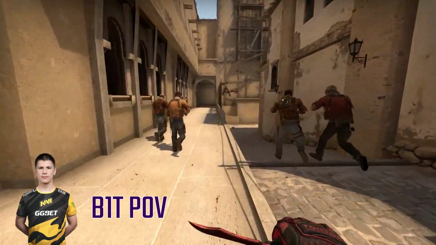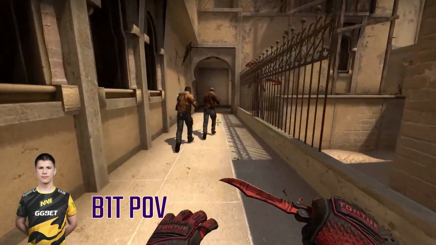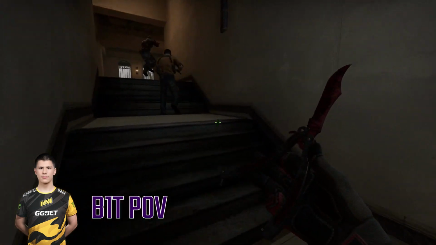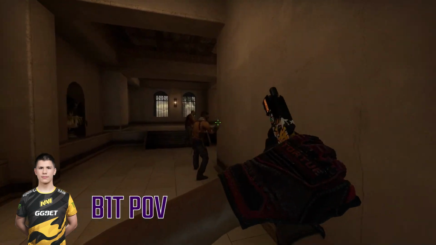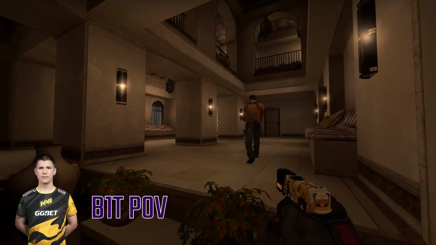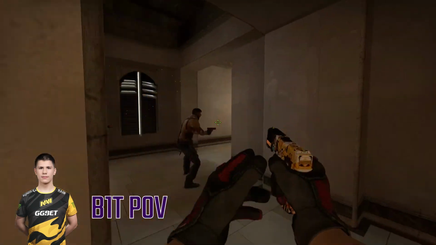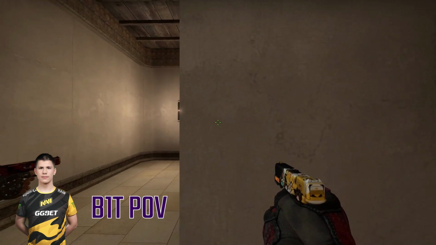So we're going to fly through each player's POV just so you can see exactly what they do. So Bit is one of the 3 players going through Palace, and he has armor with his Glock, and he is actually going to be the second player out behind Perfecto. So Perfecto has a Glock as well, whereas Simple, the other man in Palace, has a P250, so he'll be taking the long range battles.